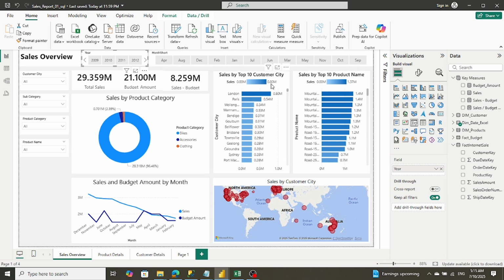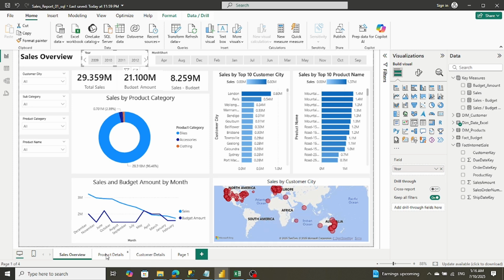Here in this graph we are showing sales by top 10 cities, sales by top 10 product names, and these are the maps where the sales are located. You see these colors show the most sales.